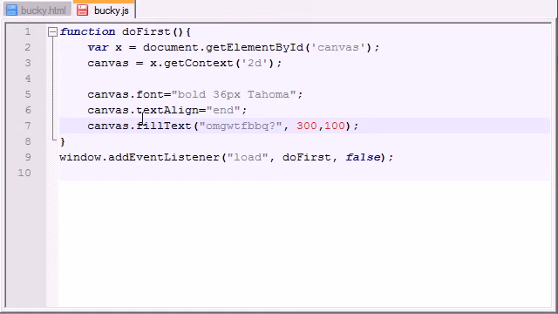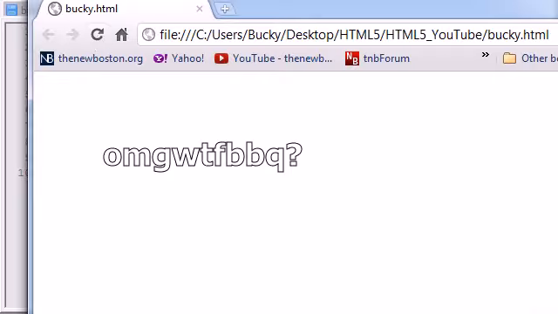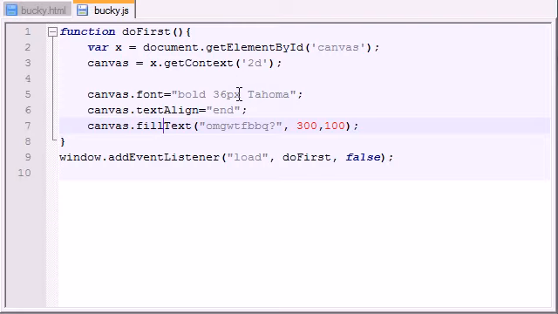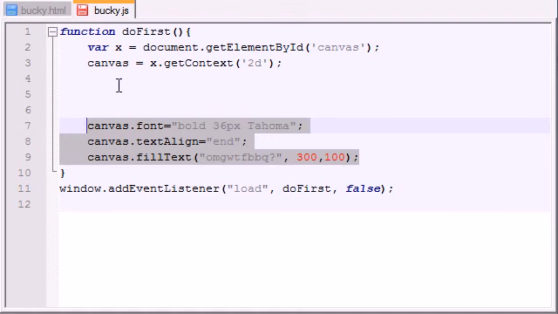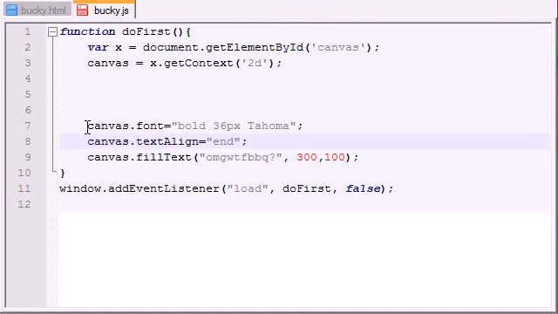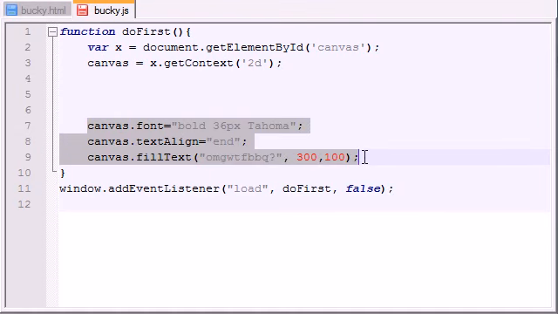So that's the difference, two different styles of text, fill text and stroke text. Let me change back to fill, because now I want to talk to you about shadows. If you add a shadow to stroke text, it looks kind of weird because you can see through the text, and you don't want that. Moving on, let me show you how to draw a shadow. You want to draw your shadow before you draw your text, because computer programs work from the top down. If you draw your text and then say you want a shadow, it's going to say too late buddy, you already drew the text, I'm done with that.